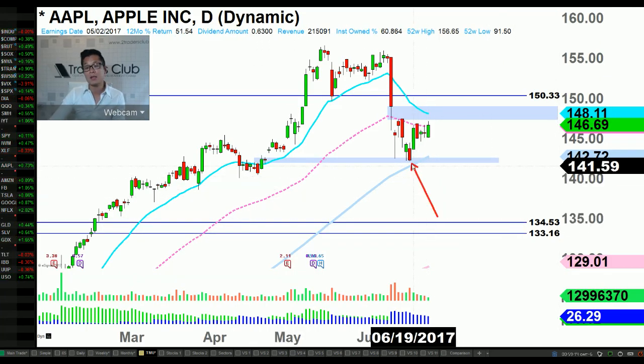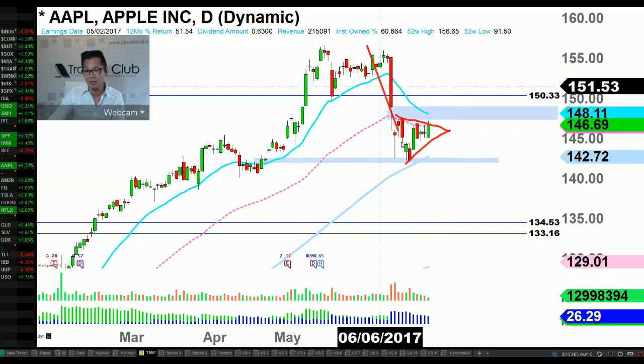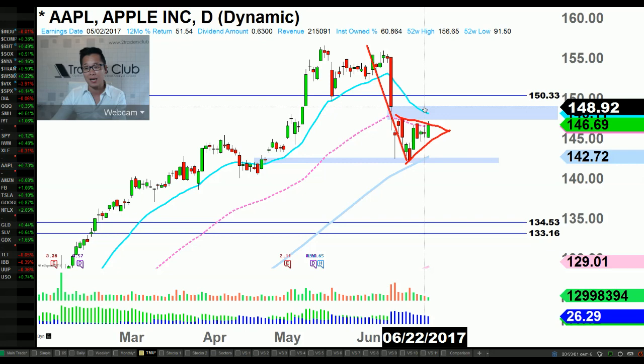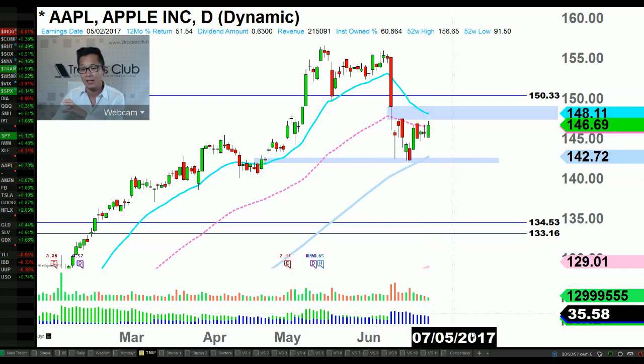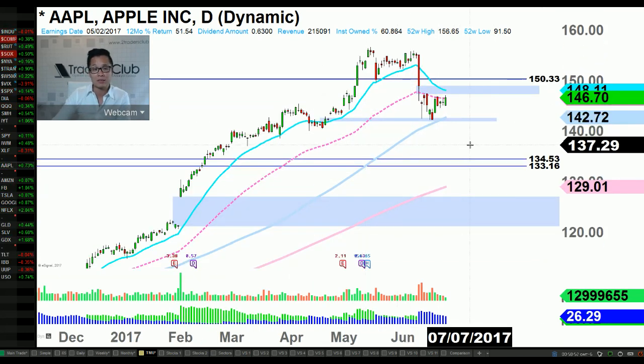Currently, though, the 100 SMA is acting as support, and the 50 MA is acting as resistance. So that's two levels to watch. We got a little bit of a pennant pattern there, potentially a bear pennant or bear flag pattern. Like I said, below the declining 20 MA, it's going to get hectic. So unless you're a very short-term trader, this is a level to let things sort out before we see any kind of resolution on Apple.